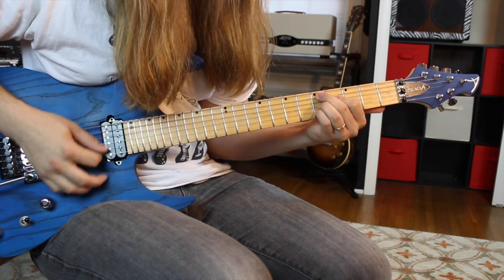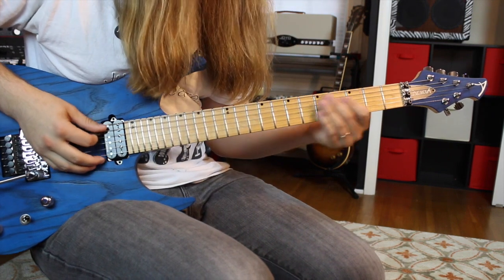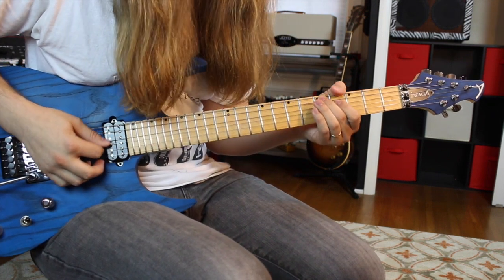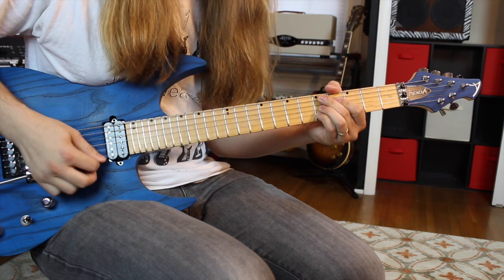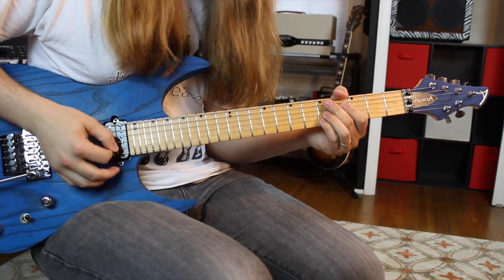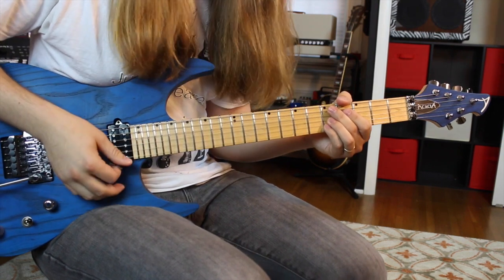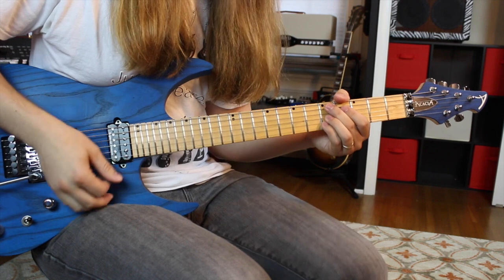Now we're going to move to a D9. So this is just me going 5 on the A, 4 on the D, 5 on the G, and 5 on the B. Now you have this, and you're going to do it in the same pattern. 1, 2, 3, 4, 1, 2, 3, 4.